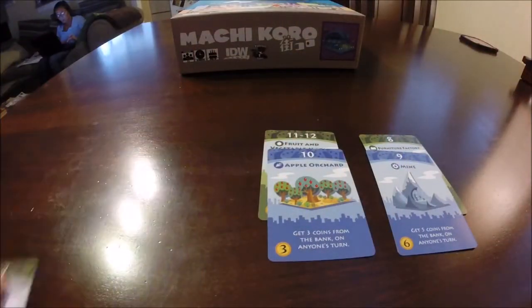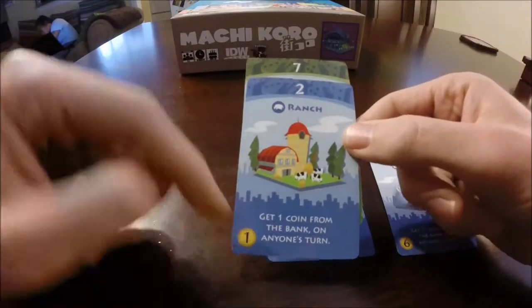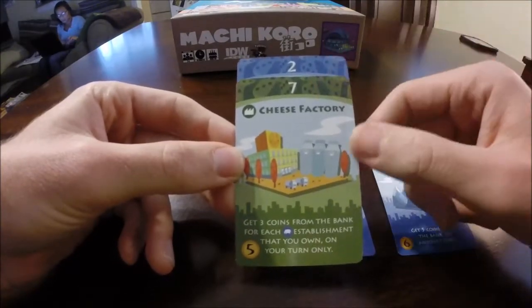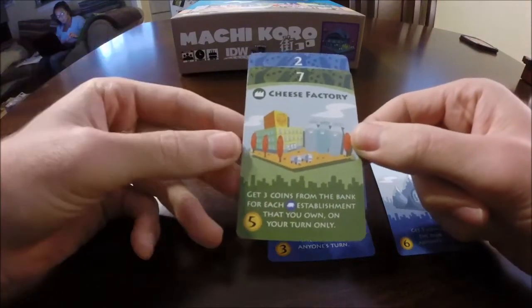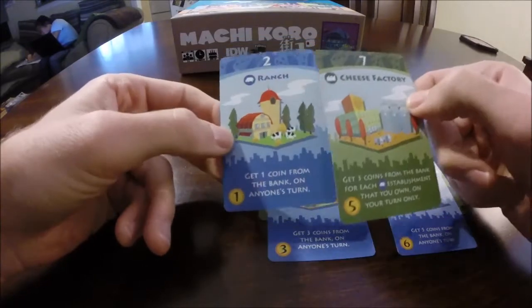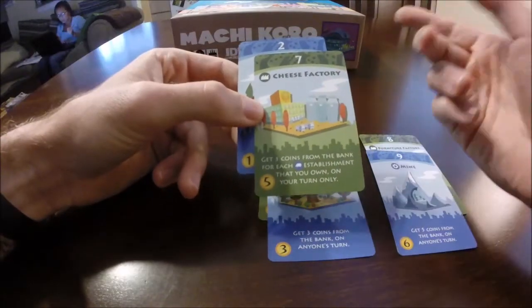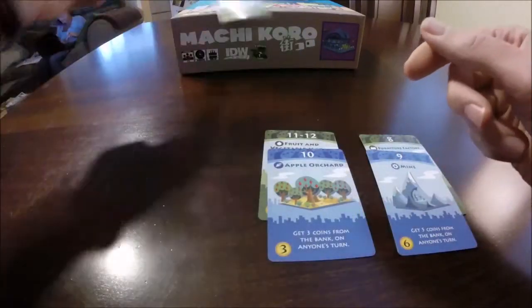Just wanted to show off a couple cards and the combos that you might see in the game. Now the ranch, on a roll of 2, gets you 1 coin from the bank on anyone's turn. Its counterpart, the cheese factory, on the roll of 7, basically the most common roll if you're rolling 2 dice, you get 3 coins from the bank for each cow establishment that you own, only on your turn. And this can very quickly ramp up. If you have 3 ranches and 2 cheese factories, suddenly you're getting 6 coins times 3, 18 coins on 1 roll of the 7. So you have to be careful and not let one player get all of these.